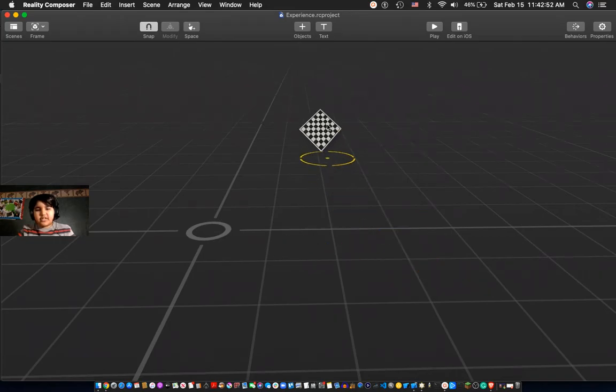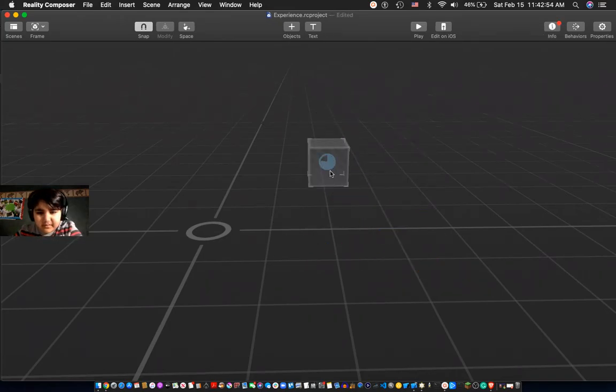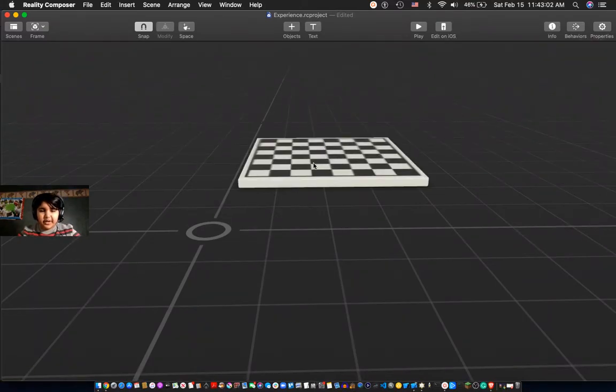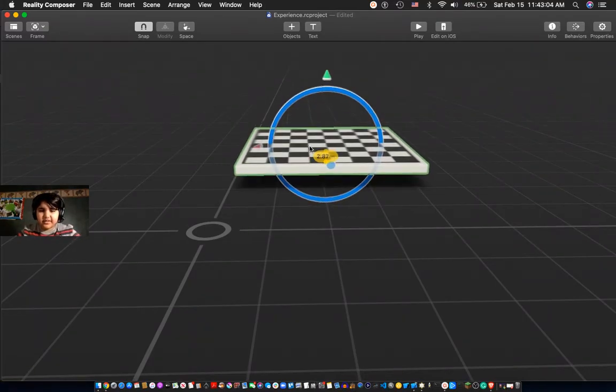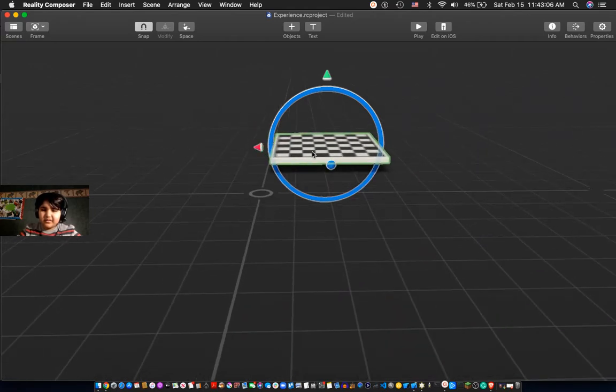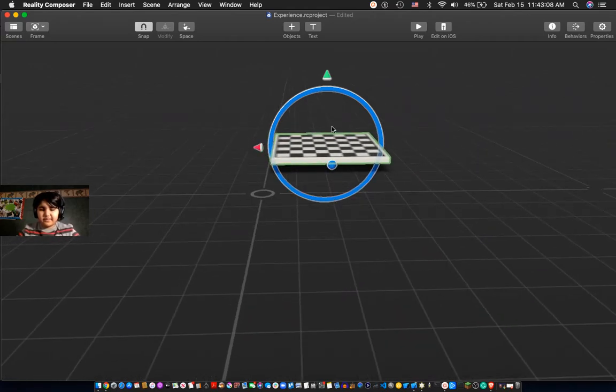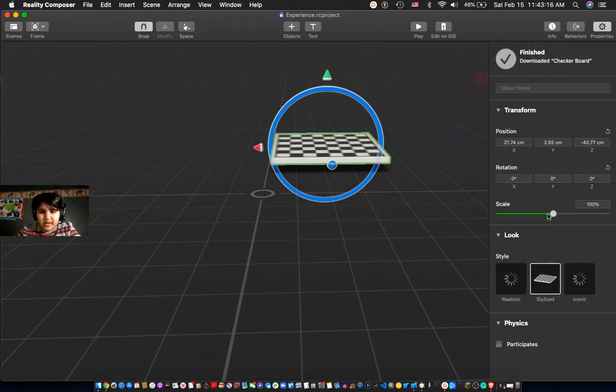So it is going to automatically download it, and it might take a bit to load in. There we go. Now we have this really ginormous chess table. Let's go to its properties to possibly scale it down.